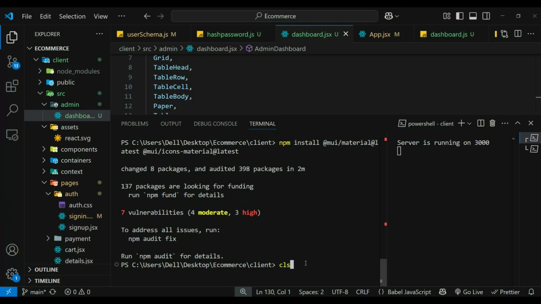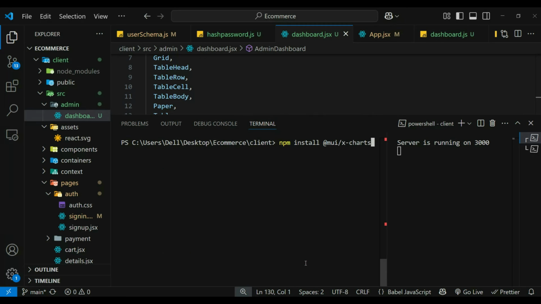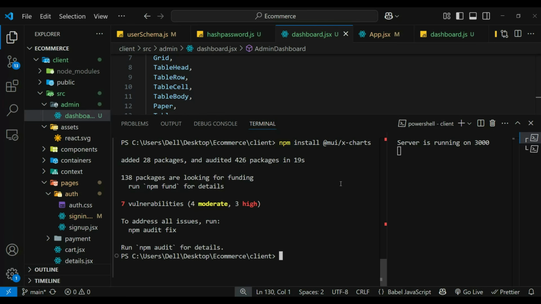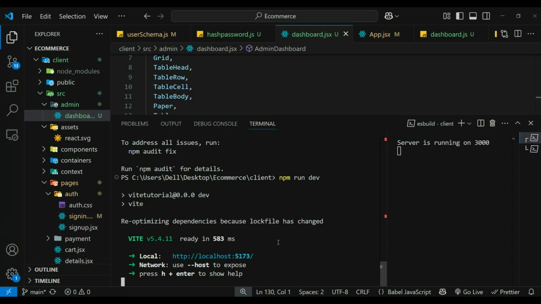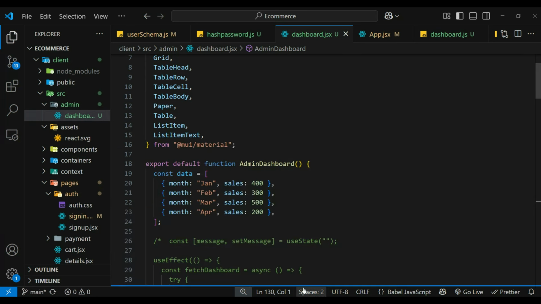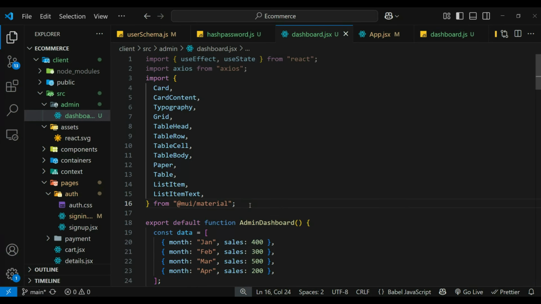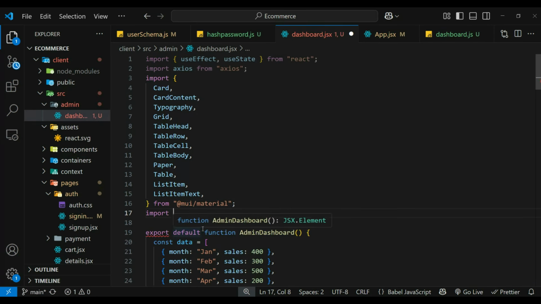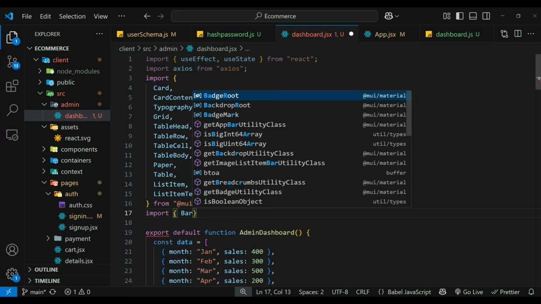Now install x-charts. Then we can now input our bar chart.